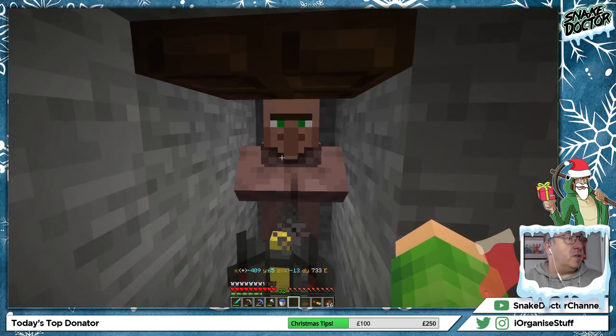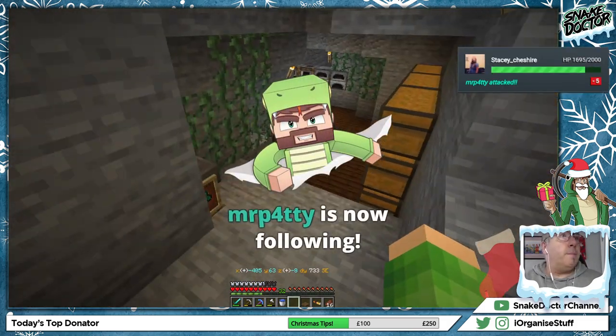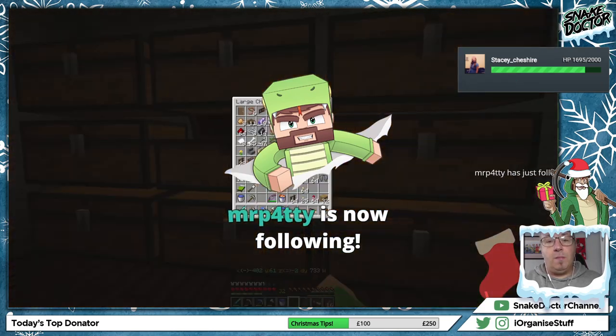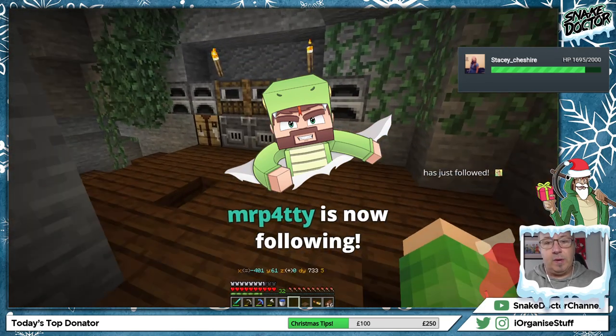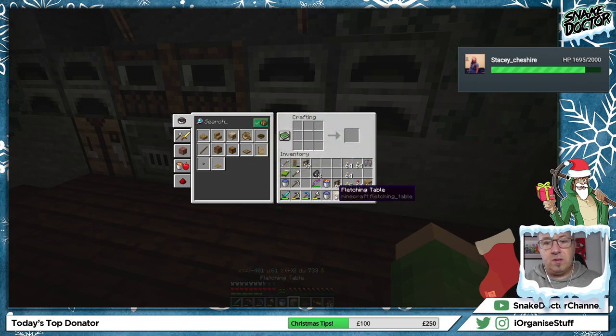It doesn't seem to make a difference. Flint and planks. Okay, cool. Thank you. Mr. Patty, welcome. Thank you very much. Flint and planks. There we are then. Let's make one of them. Fletching table. Boom. There is our next man.